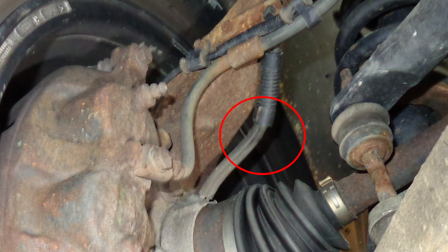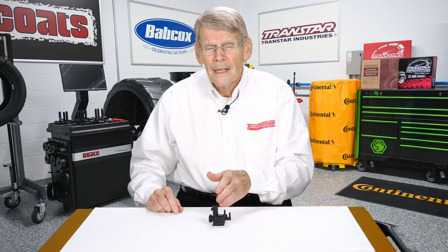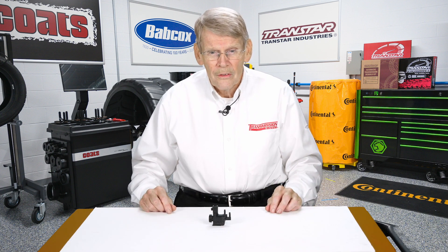In conjunction with the actuators, the vacuum lines go up to a central switch — which is this — and this switch is controlled by the computer. What it does is allow a certain amount of vacuum to go through the switch to the actuators at a certain time. The problem comes in if you don't get the right vacuum signal at the right time: instead of the IWE being fully engaged or disengaged, it will end up being partially engaged, and that's when you start getting noise.